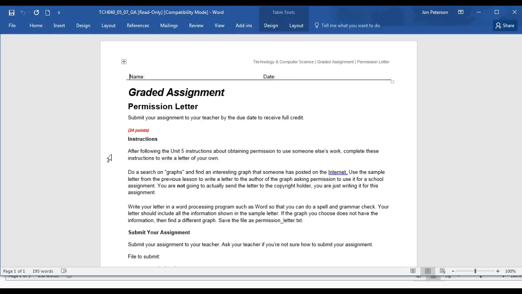Write your letter in a word processing program such as Word so that you can do a spell and grammar check. Your letter should include all the information shown in that sample letter. What I showed you previously, you can copy and paste into a document and then fill out the personal information that you need to.